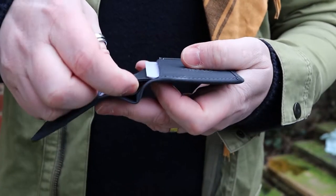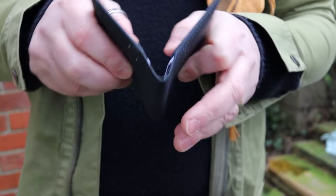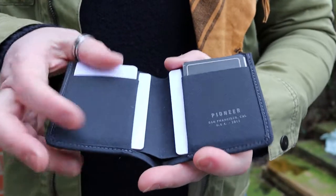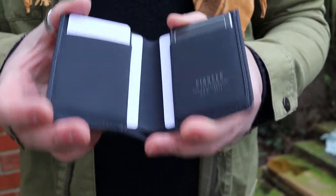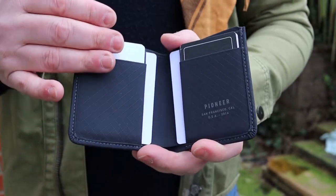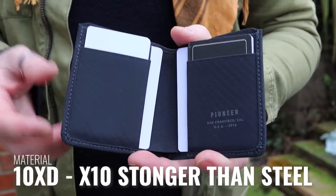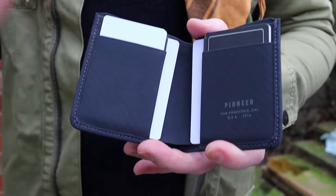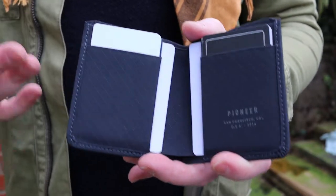On the bottom, as you get with most billfolds, the bottom isn't stitched in, to make sure that when it opens you get that flap, and when it closes it wraps around nicely. It's really the engineering that's been put into this to make sure it works perfectly. You tend to get with some leather wallets that there isn't as much thought put into that, because after time the leather will stretch. The material this is made from is their 10XD material — it's a lot thinner than leather, but also incredibly strong and a lot more abrasion resistant than leather.